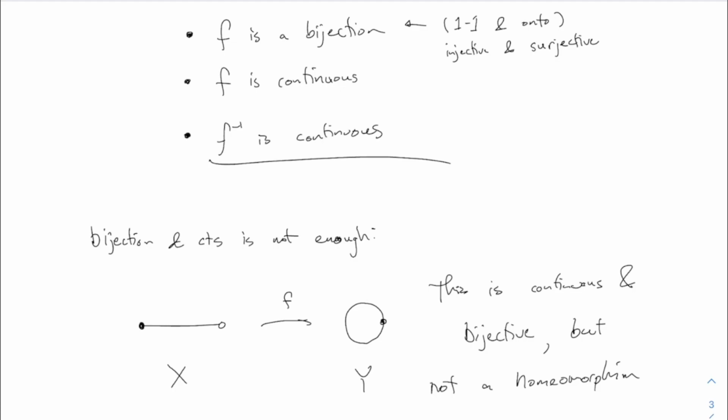And here I really mean f inverse as an inverse function because we already said that f is a bijection. That means there is really an inverse function, f inverse. I don't mean like the pullback of a set. I mean it really is a function, and the inverse has to be continuous. All right, you need the ordinary function itself and also the inverse to be continuous. If those things are true, then it means actually that x and y are the same topologically.